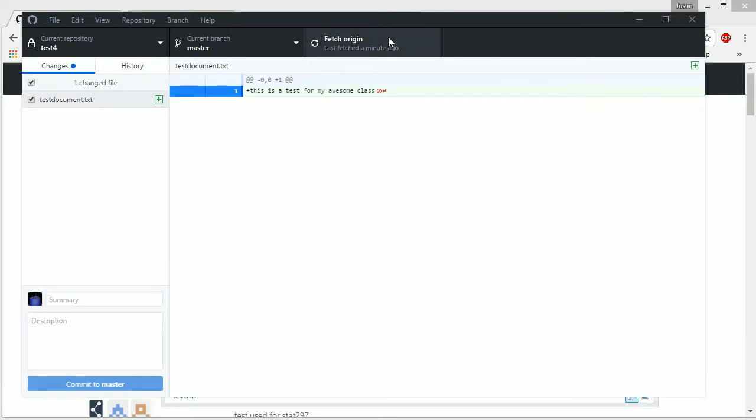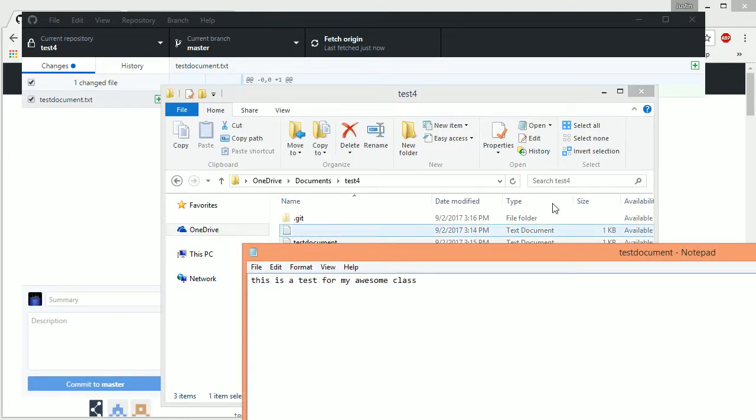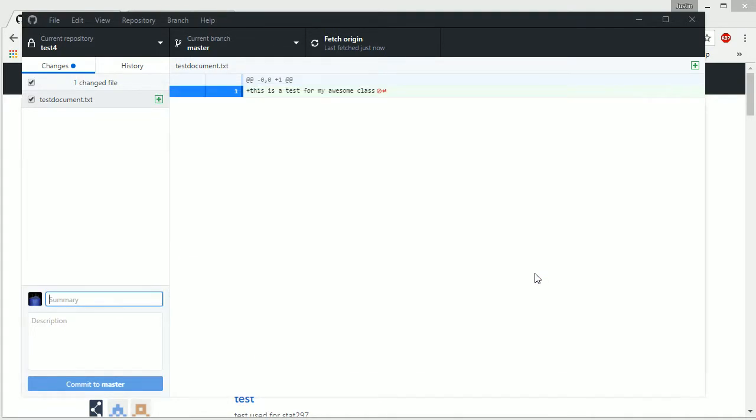We can actually fetch the origin first. This is your most recent actual version of the repository. Let's try to commit it and push it remotely. On your machine, it is recent, but you want it to be online as well.